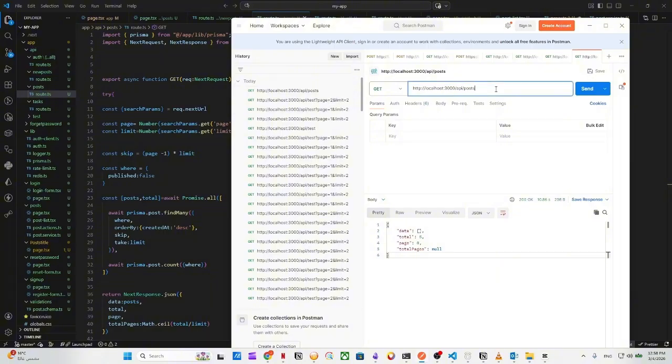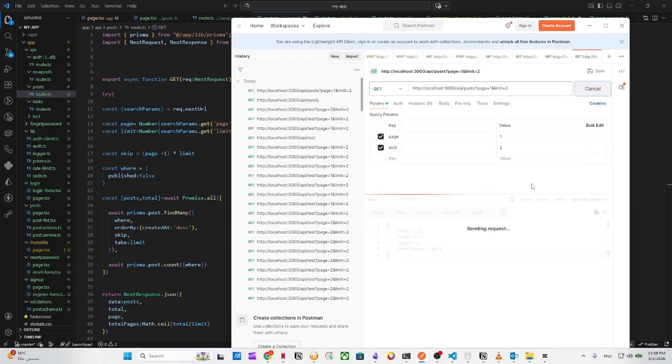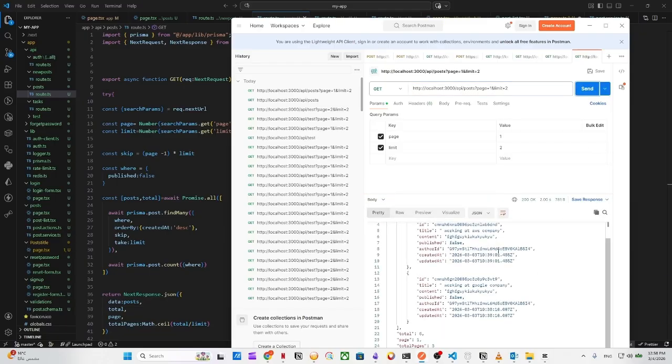To add any parameters, you use a question mark here and you put page, equals, let's say, page 1. And I also want to give it a limit. You have to use an ampersand, then add limit equals 2. As soon as I do this, it's going to list the data here.